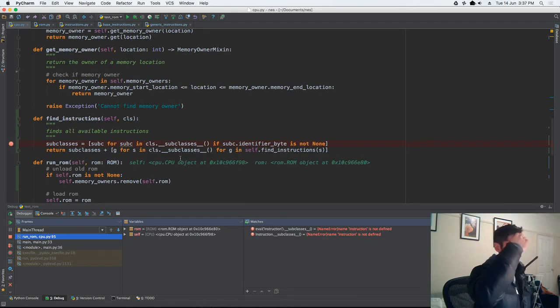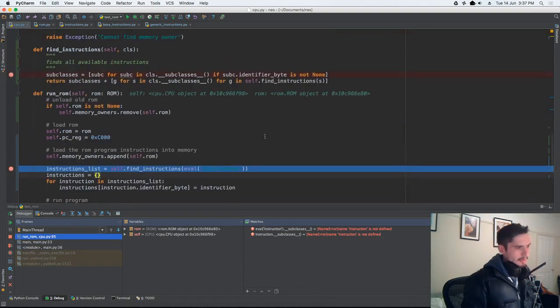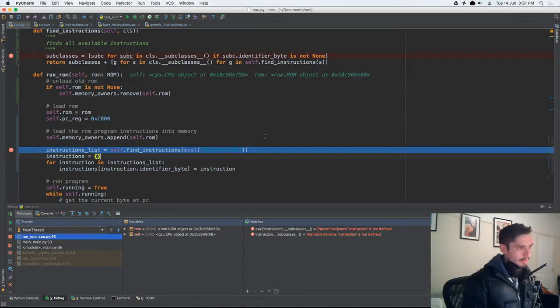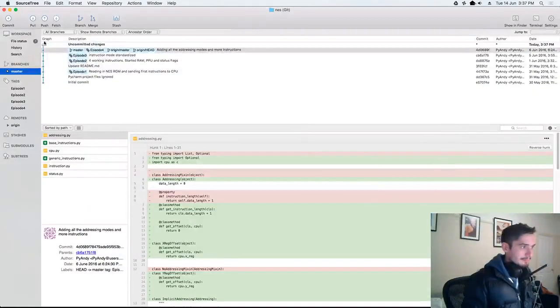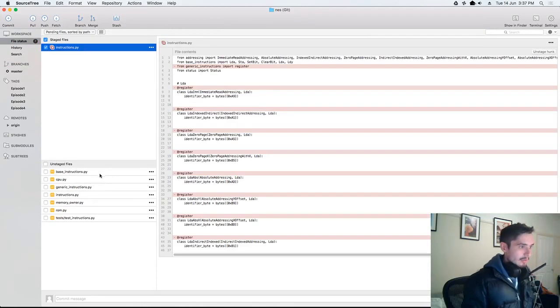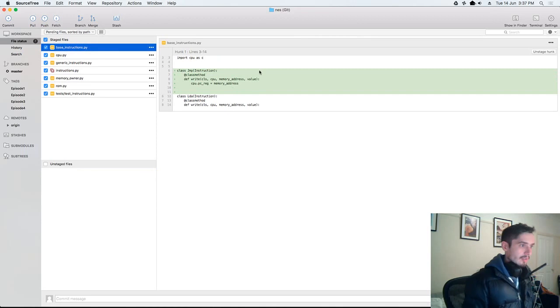The problem here is probably going to be to do with the fact that I'm pushing this into a function. I was getting back a list of instructions before, was I not? Have I changed something somewhere else? So it's always good to come back to a source tree or something and see what you've changed.